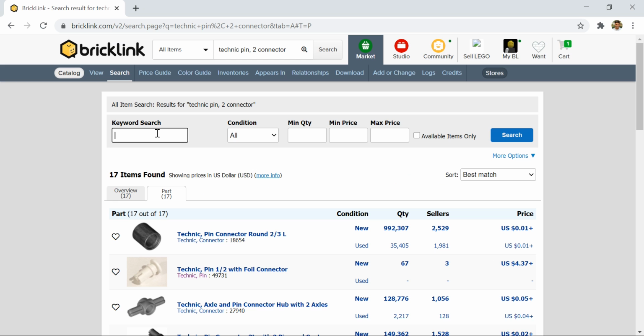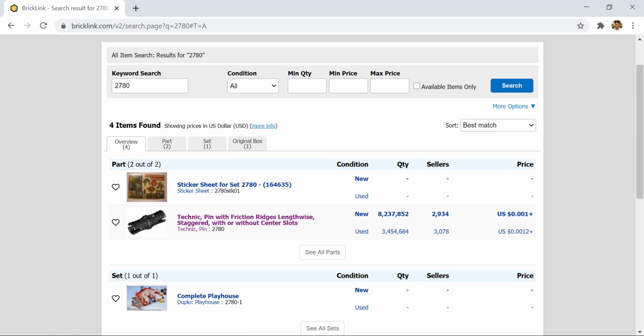Now, what are we doing wrong? We're probably excluding some bit of information that defines the part. So we need to include that. Now, how do we include that? If we go to 2780, I know this is a keyword search. Now that we're in the keyword search, let's not put the part number. If you're going to look for a part number, you have to put it up here. This is both. So it's going to take us here.